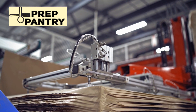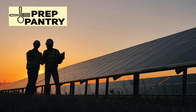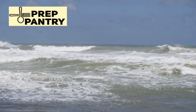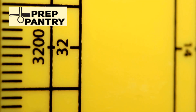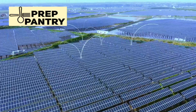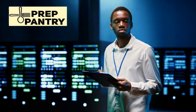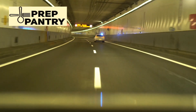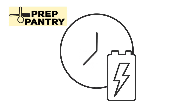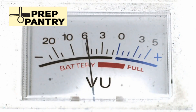But capacity is only half the equation. You also need to look at output capability, measured in watts, which tells you how much power the unit can deliver at once. Solar generators list three key numbers: continuous output (the maximum watts the unit can deliver continuously — your most important number), surge output (the temporary spike in power needed to start devices with motors, like refrigerators or fans), and UPS or EPS capability. UPS switches over in under 10 milliseconds; EPS in under 30 milliseconds. One more critical tip: don't run your devices at maximum output all the time — running at 50 to 70 percent of maximum is much better for battery longevity.